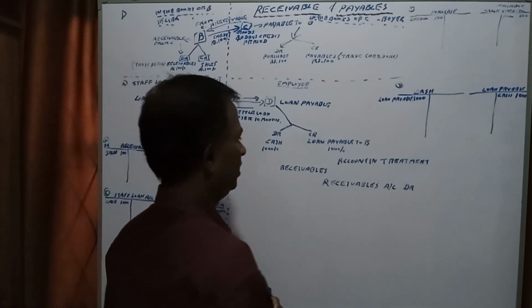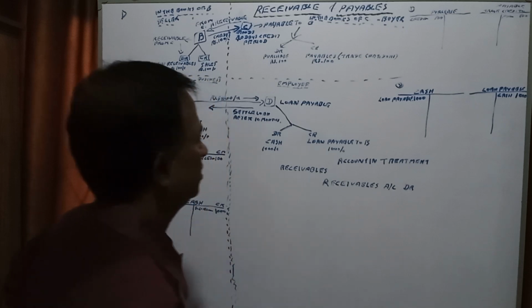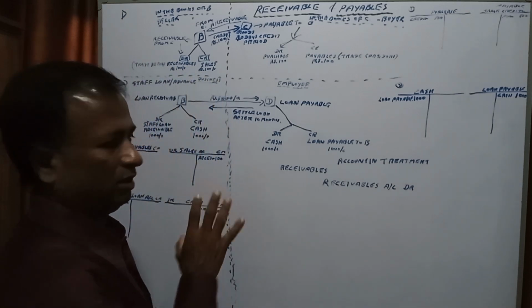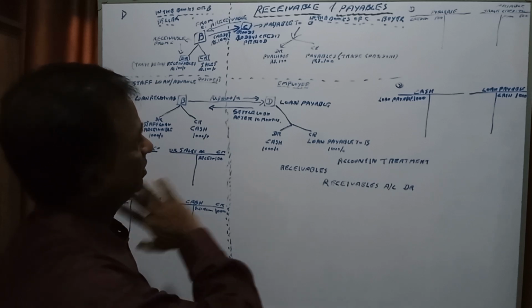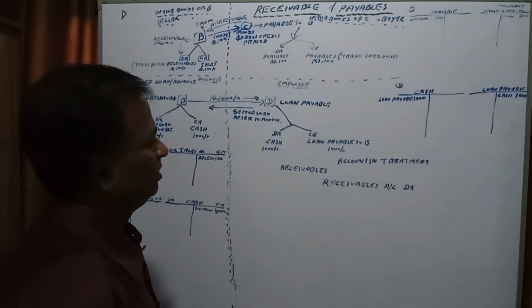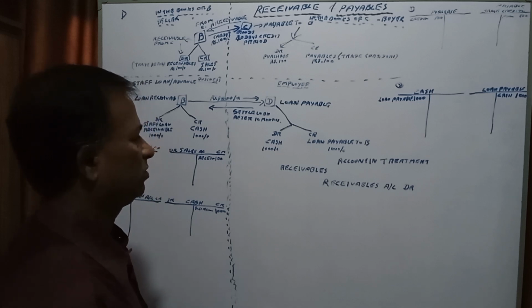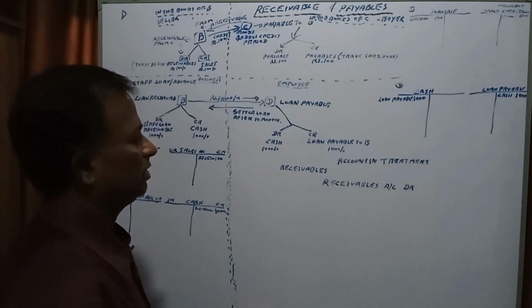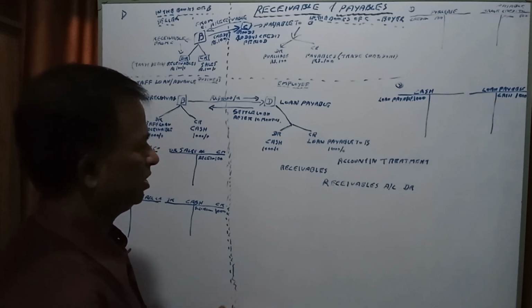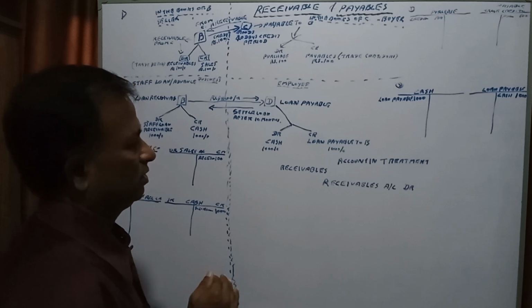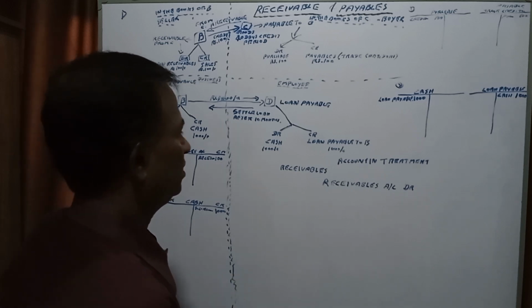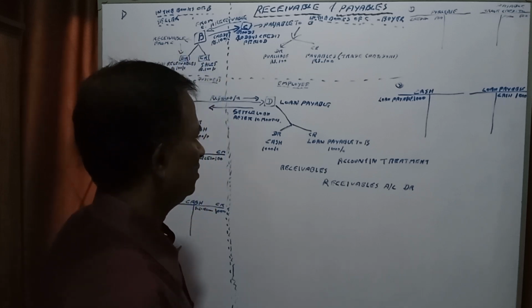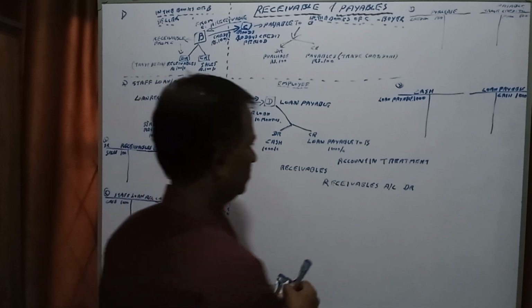Here we cannot give an accounting treatment specifically. We can explain it with the help of the transactions. There is no such double entry for receivables. We can say receivables account debit and sales account credit, or the cash account credit, or anything else. Whatever benefits we are receiving, that account is credited. Credit the benefits received account.